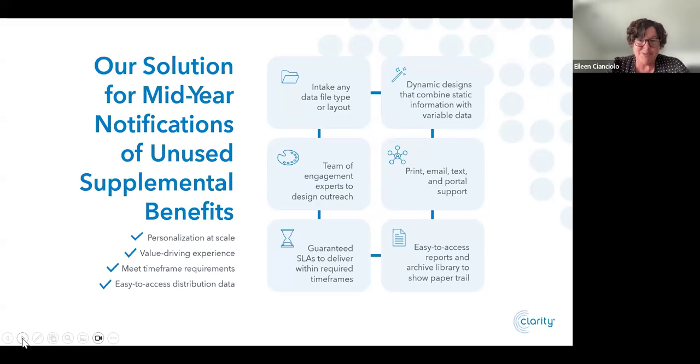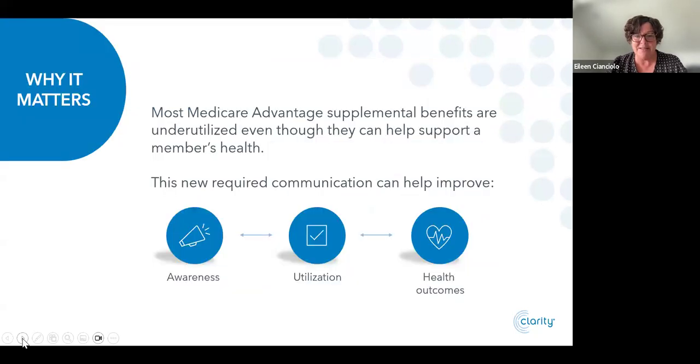We have a team of engagement experts that are just ready and waiting to help you meet these needs and to make this a very engaging experience for your members. We have guaranteed SLAs with the time requirements and timeframes so that you don't have to worry about not being able to meet the timelines, whether it's for utilization management or for the unused supplemental benefits. Easy to access reporting, which is critical. And then all channels, right? It's not just the print and the email and text, but it's also the APIs and integrated into multiple different portals and different systems our clients have. So we would love to be able to help you with this without a doubt. We know that we can create a solution that works for your members and you and CMS.